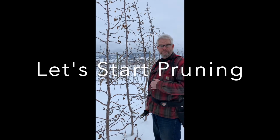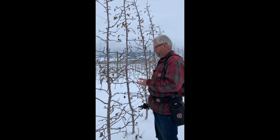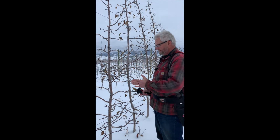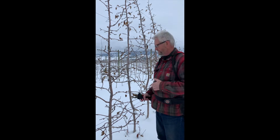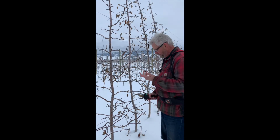Okay, so now we're about ready to start pruning. As I said, we want to get this down to somewhere between 50 and 60 buds per tree. There's way too many on here. At 2 feet spacing, we can shorten up a lot of these branches and we can start thinning out, or else we're not going to have good colored fruit. So let's get started.